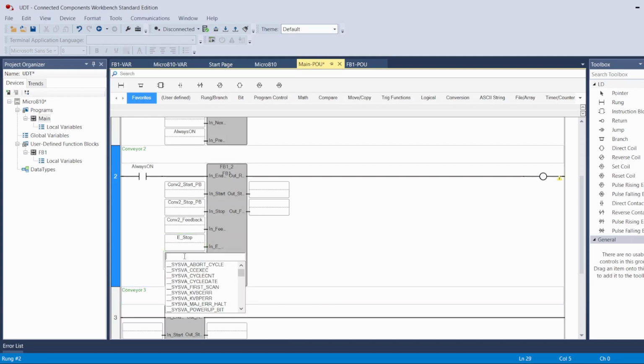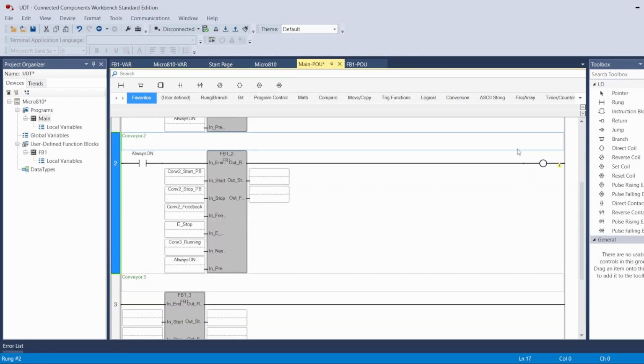The next convert, we are monitoring convert 3 now. The running signal for convert 3, that's what we are monitoring. Previous convert, if we need this convert to run only if number 1 is running, then we put convert 1. But in our case, no. In our case, we're not monitoring anything previously, so we just make it always on. This signal will always be on, nothing will affect it.